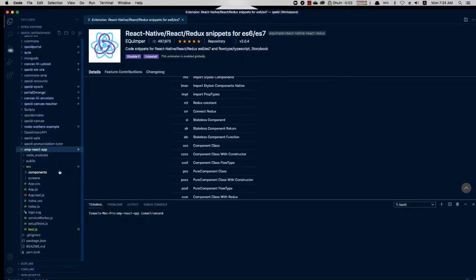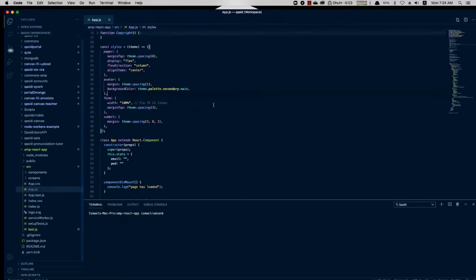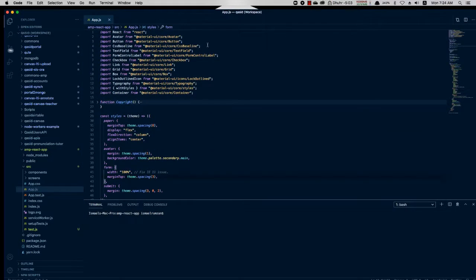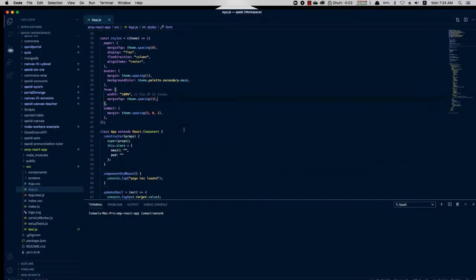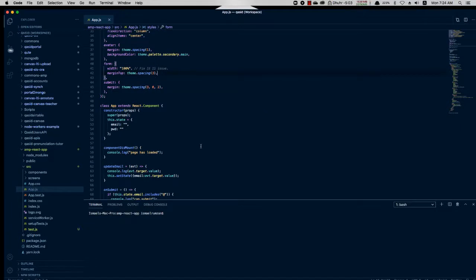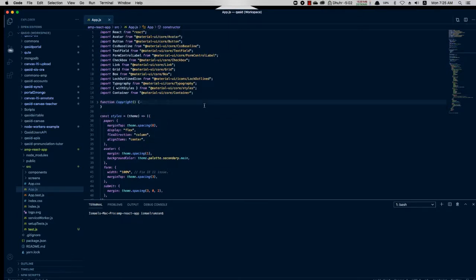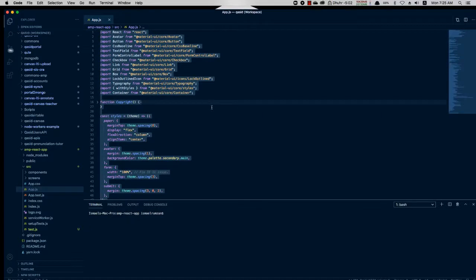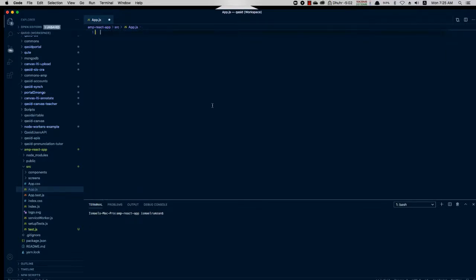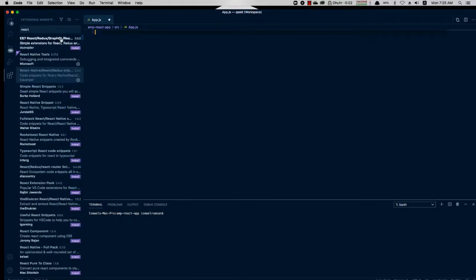So let's go ahead. Last time I just wanted to show you a quick example of a template based on React material. I'm just going to delete the code completely in the app.js page so that I can show you how to do everything from scratch.